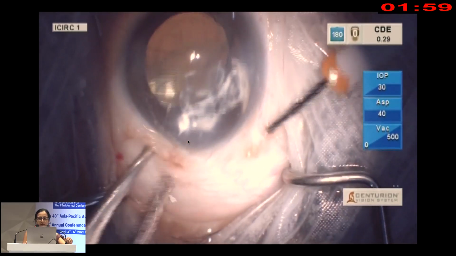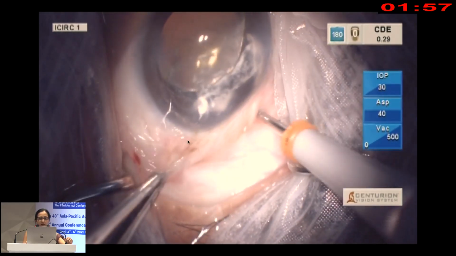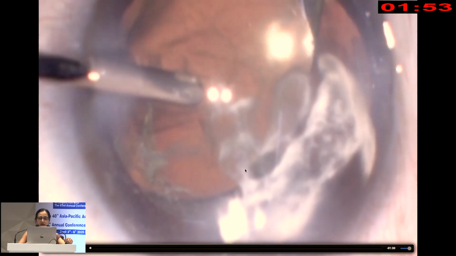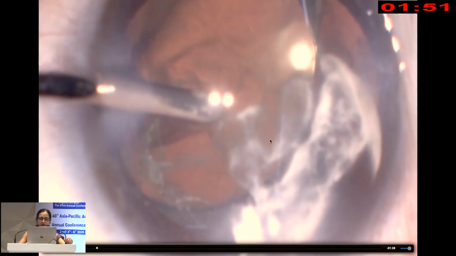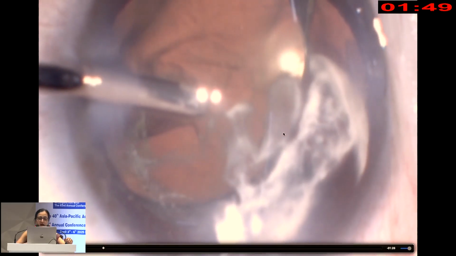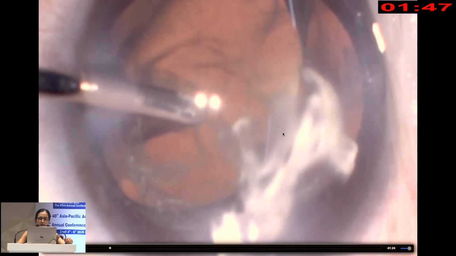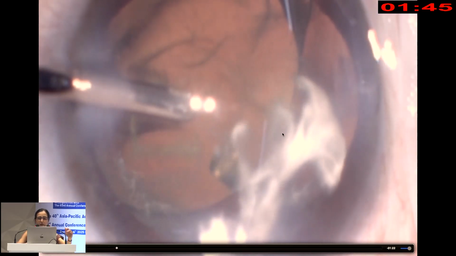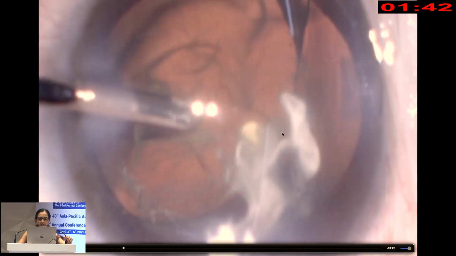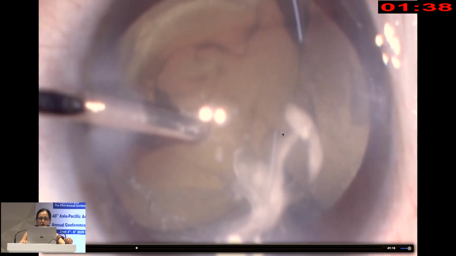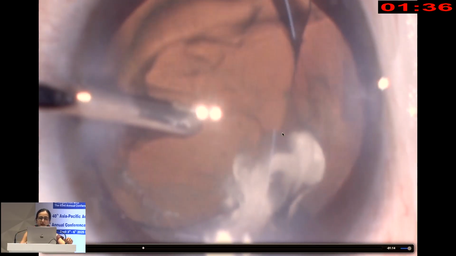Now this is how you would do it. This is triamcinolone. I want to again show this clip from a different case to show that when you perform a pars plana vitrectomy, just notice in this area how this strained vitreous will get pulled back without any turbulence in the anterior chamber. This helped us change our practice to a pars plana vitrectomy as a routine in all PCRs now.